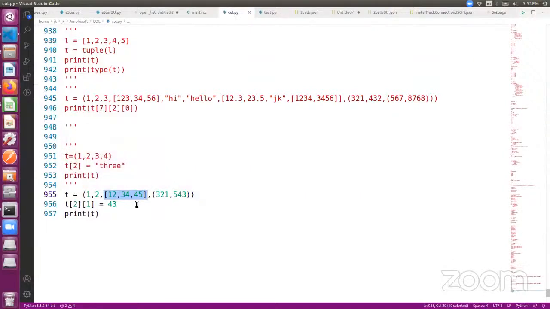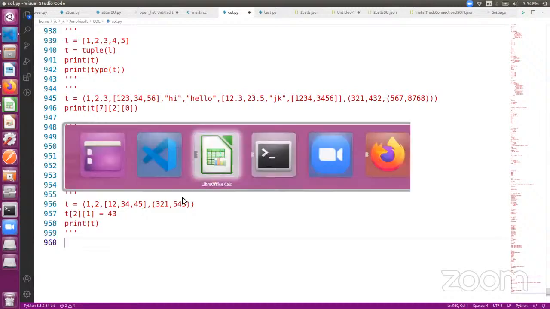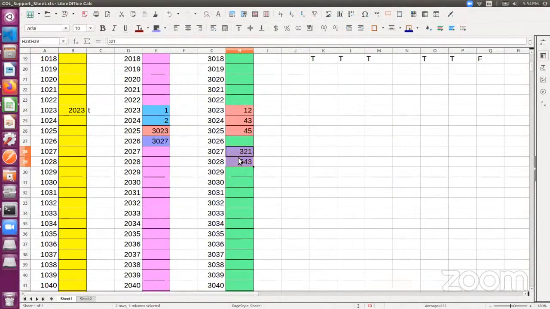Any doubts? So a tuple inside a tuple cannot be changed, right? No. This is also immutable, so you cannot change these elements. If there is one more list, then that list can be modified, whereas these two elements cannot be modified. Also, deletion of this list is not possible, because deletion of the list will affect this element also. Deletion of any element is possible inside the list, but the entire list deletion is not possible.